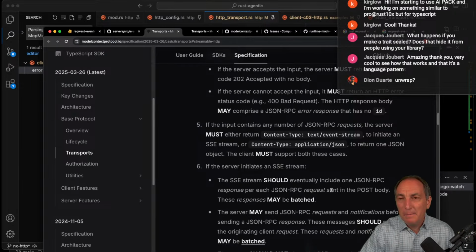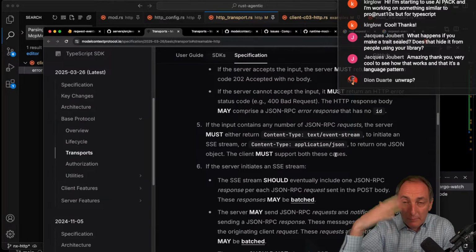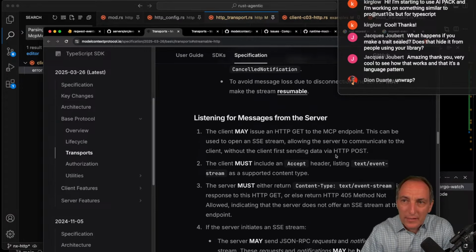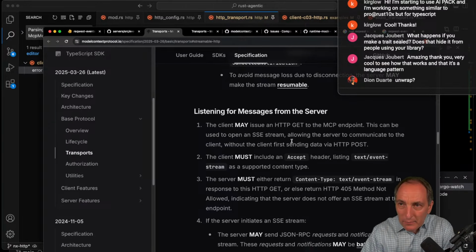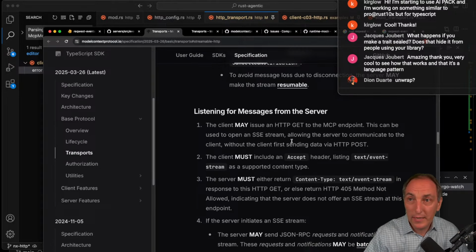It gets tricky, yeah? So I think what they're saying here is that when you do the post, you get the response of what you sent, even if it's event-based. Now, the thing where I'm not clear is there are some notifications, I think, in MCP that are not really related to a post per se. It can be later. So in this case, which channel do you have? And that, I think, is where they have the GET. This is where the client might issue a GET, and then the events will go to this channel. Yeah, so that is what I'm thinking. There are a lot of nuances here that are not as simple as when we do stdio.